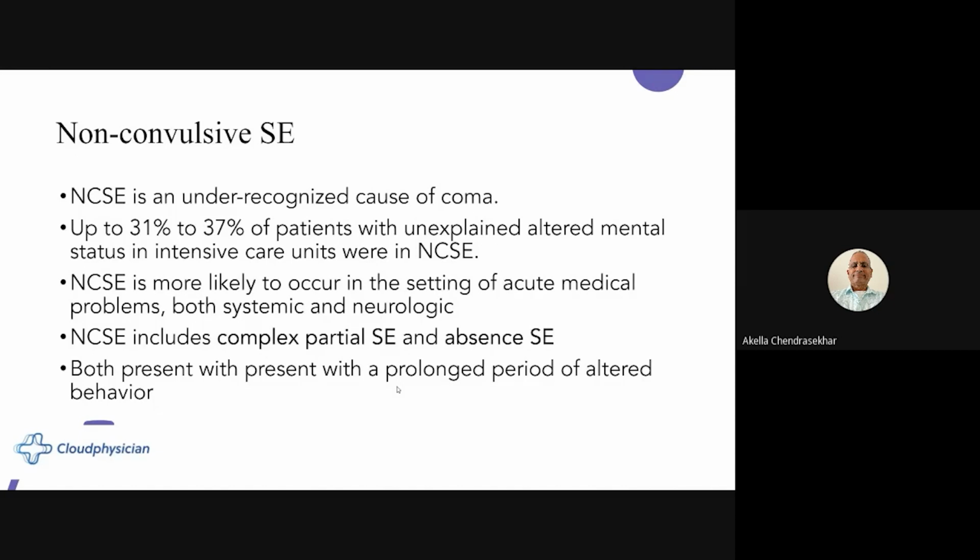And again, non-convulsive SE. Think about this as seizure activity that is not a motor response, but think about it that way. You'll find that we miss a ton of seizure activity that you would think is not seizures, but it is. The moment we start the anti-seizure medication, the mental status improves. And then you go, hey, this might have been a seizure. That's how you have to think about it.